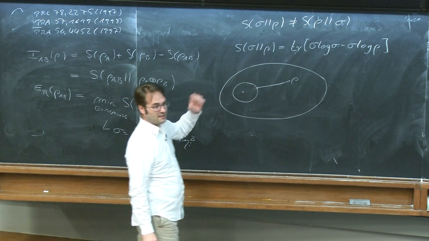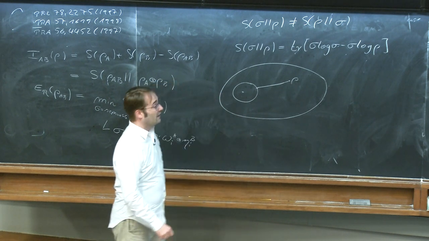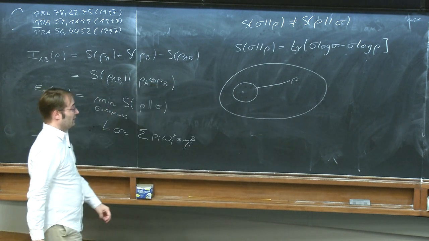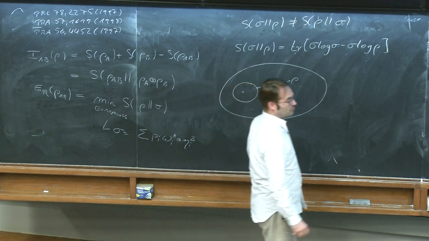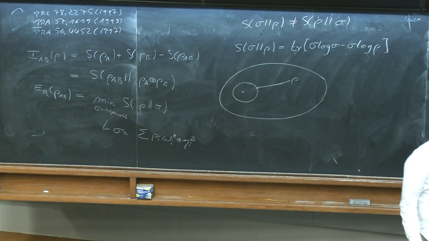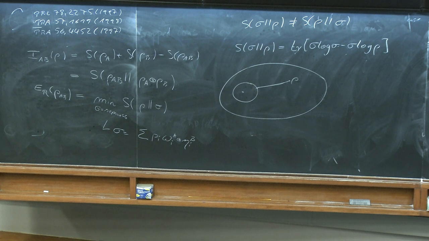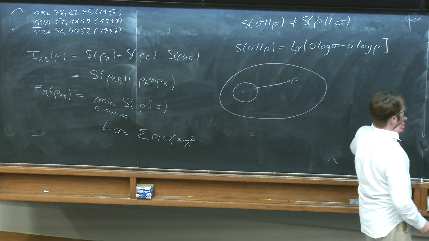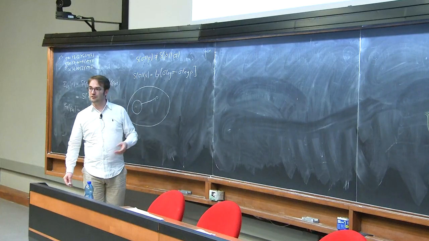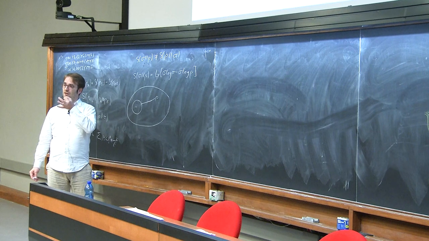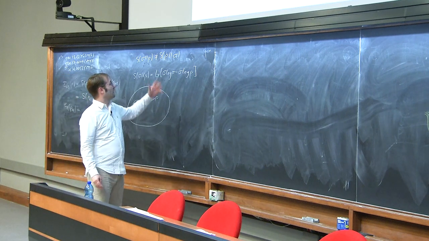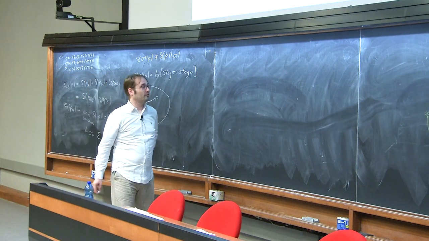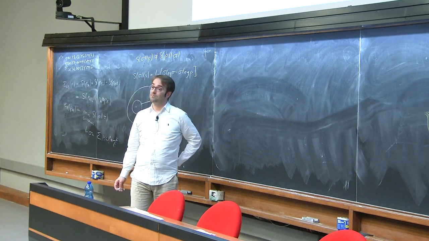Does this make any sense? Well, it does, because it has something to do with a statistical test, with the distinguishability of quantum states, in this case, rho and sigma. But again, the quantum proofs are difficult, so I show you the intuition from the classical point of view, why it makes sense that we choose a quantity that is not symmetric.